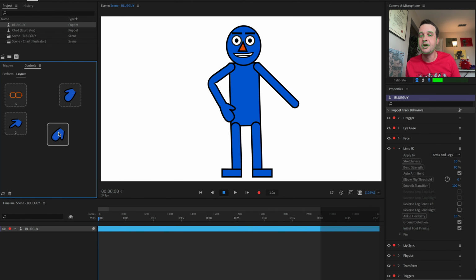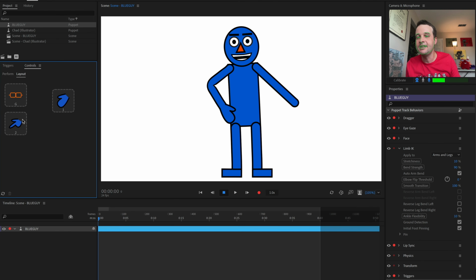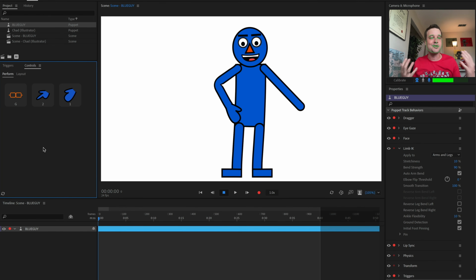So if I go into layout mode, I can rearrange these however I want. So maybe I actually don't want the default to show up at all. I'll just select it and press delete. And then I can rearrange these. Maybe I want my point to be more important. They kind of snap into place into a grid as you move them around. And that looks pretty good. And then when I go back to perform mode, now I've got my new setup.